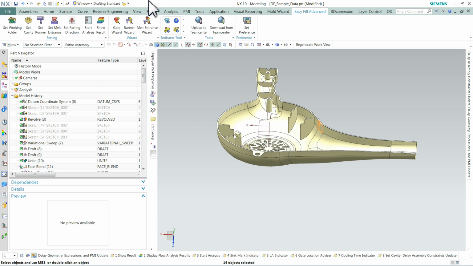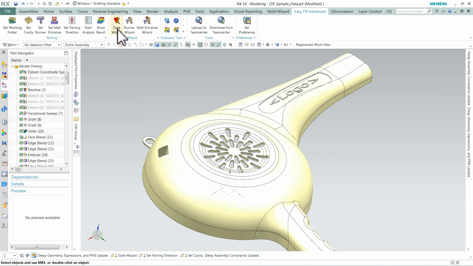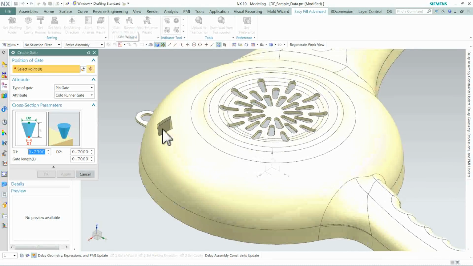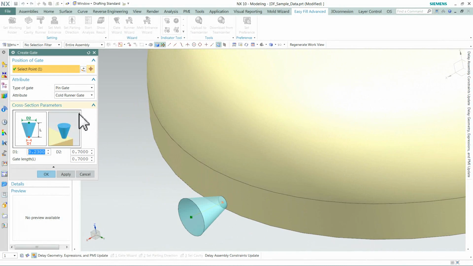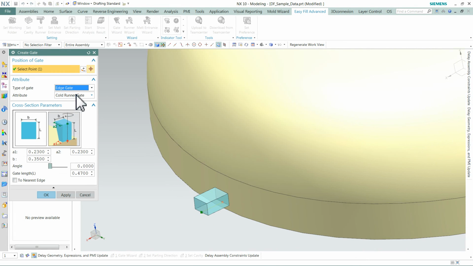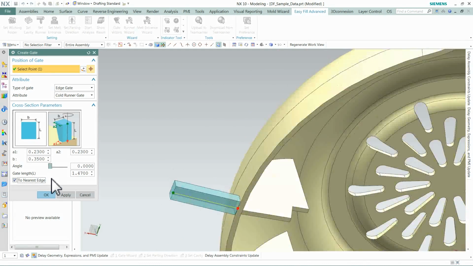However, if you want to expand on that tool set and get into a more detailed analysis where you can design in a runner system, hot runner system, valve gate timing, and get into a true CAE analysis where you're investigating shear rate and shear stress ratios, then there is the EasyFill Advanced add-on. Because we want to maximize valuable CAE time, the EasyFill Advanced add-on contains a suite of tools to create gates, runners, and the hot runner system, including valve gates, quickly and easily.